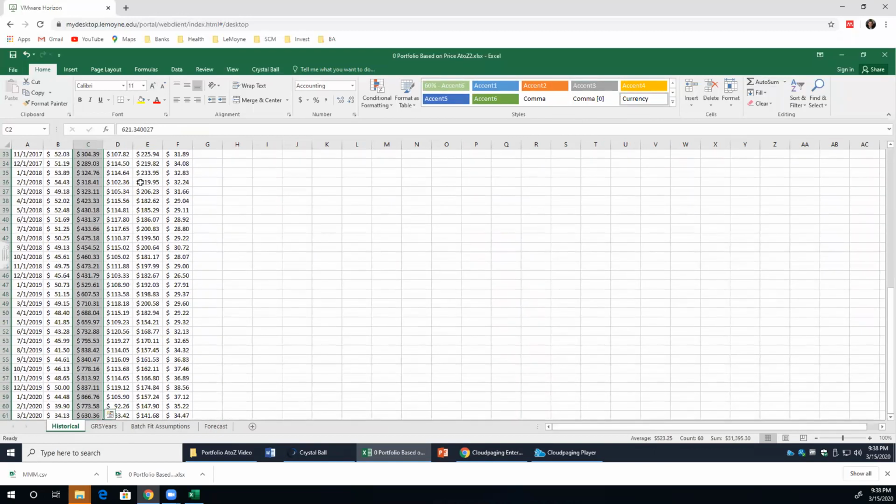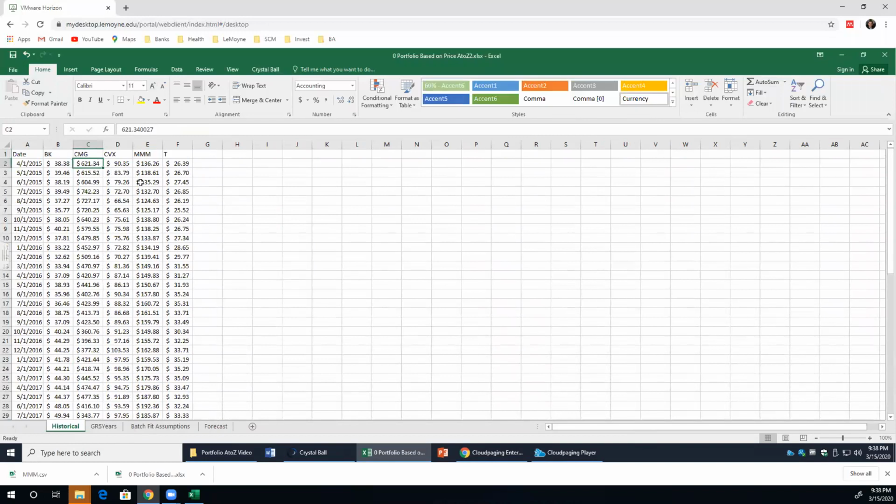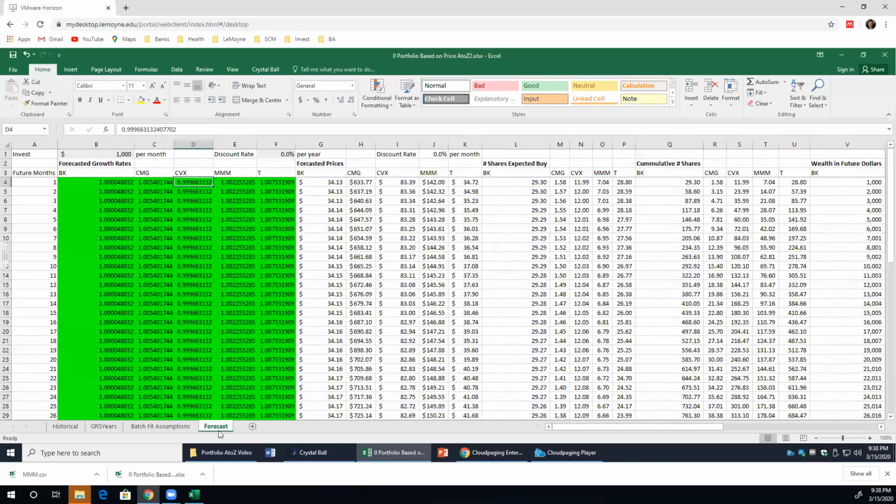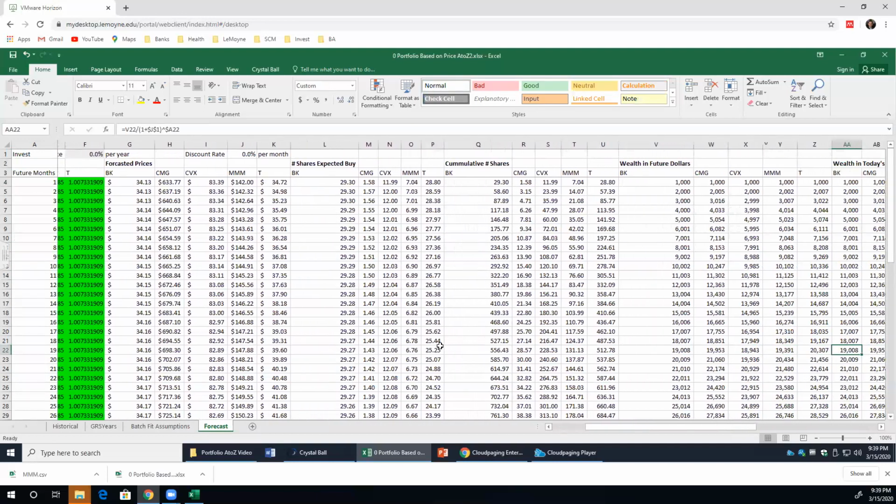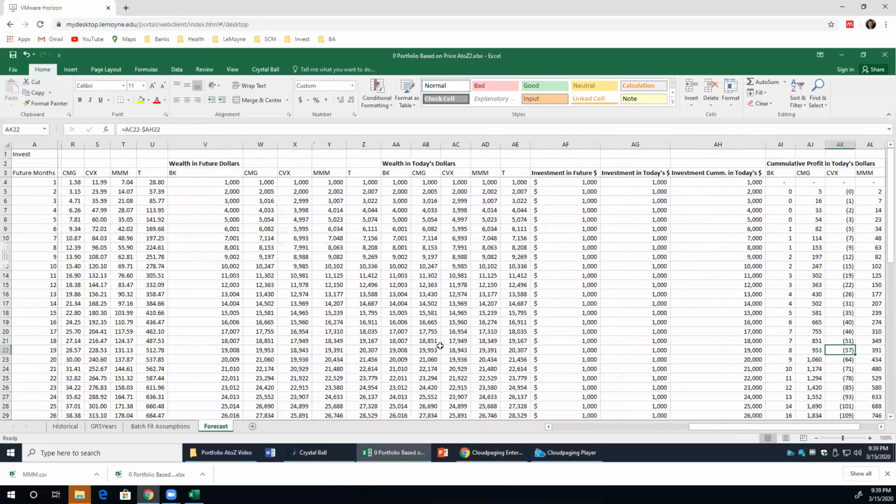Chipotle, 630 right now. It was 621, almost nothing. So you can see that these companies got hammered. So that's good. That's what I expect to have. That's why I do actually this analysis right now, so that you guys can see the effect of a downturn crash. And we are still at the beginning of this crash.